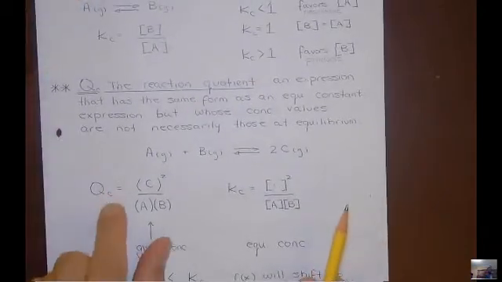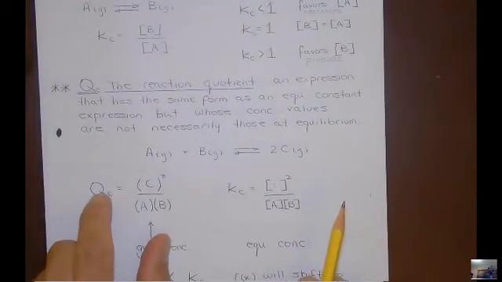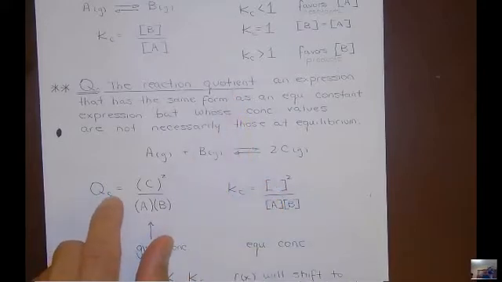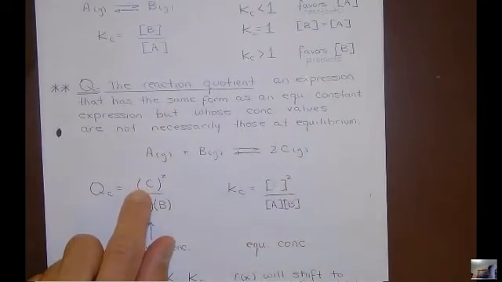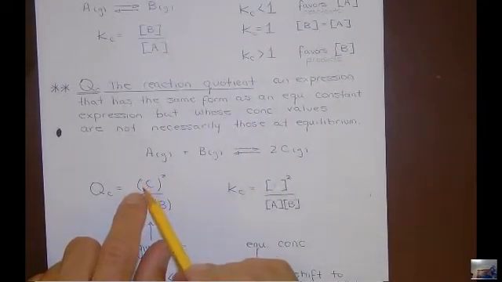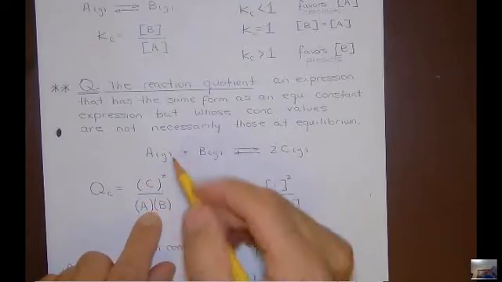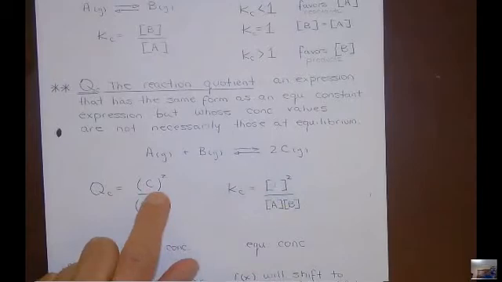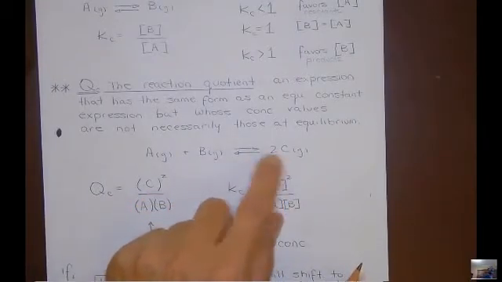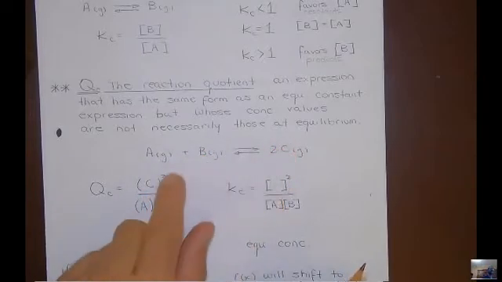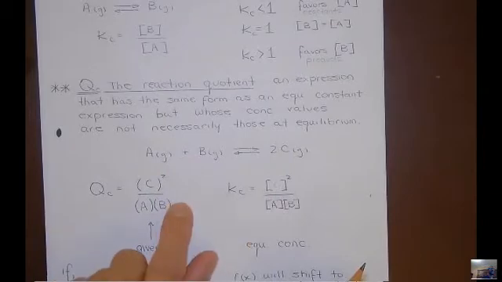So how do we determine QC? Q is called the reaction quotient. C means in terms of concentration. We're going to use parentheses instead of brackets. So parentheses are still moles per liter, but not necessarily at equilibrium, and you could even put little zeros here, the initial concentrations. But it still works: the products divided by the reactants, and the coefficients become the exponents. So this one has a 2, and the A and the B have 1s.